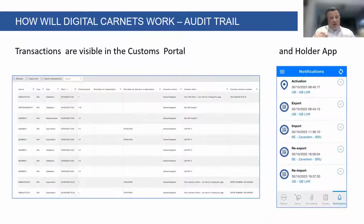Yes, and it will also allow customs to look at how they process carnets at the moment. To give you an indication, let's say you jump on a ferry at Calais. Of course, normally the French customs will process your GMR, and that GMR will also have the information about the ATA Carnet within it. So in theory, I'm not going to say this will happen, but in theory, as soon as the GMR is validated on entry into Calais, Border Force will know that those particular goods are on their route to the UK. They're currently crossing the channel.